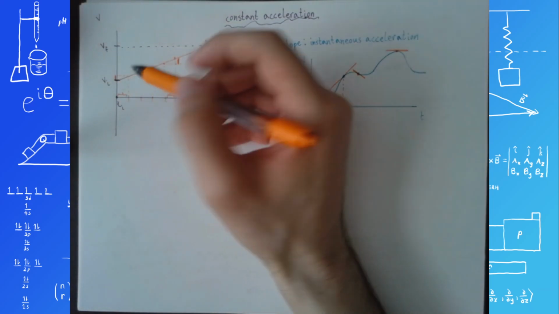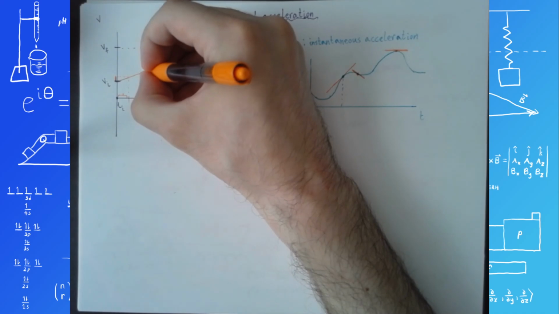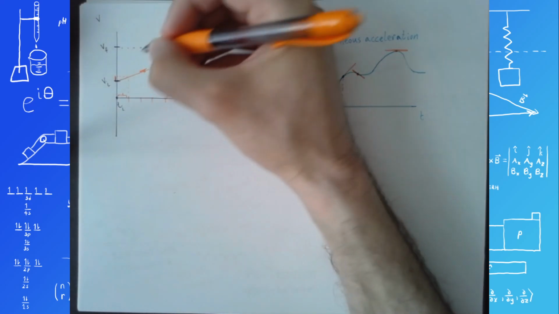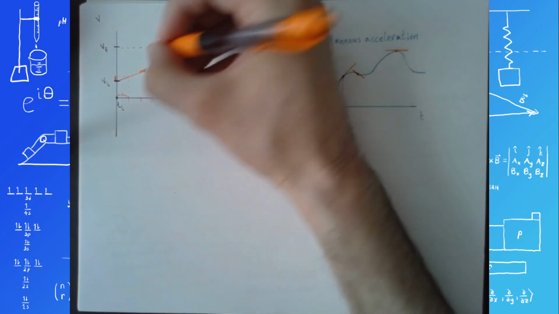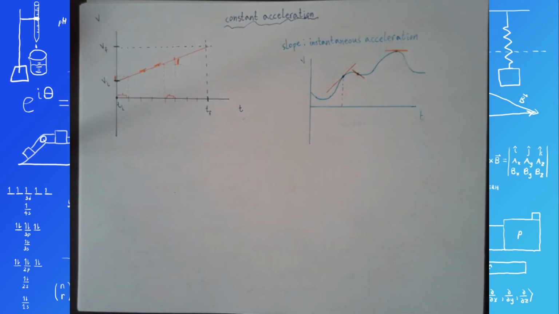And over here, no matter which point you pick, the tangent line to a line is always just going to be completely parallel to that line. So all the points have the same instantaneous acceleration. That is indicative of a constant acceleration. So slope gives you acceleration. It gives you average acceleration if you calculate it between 2 points, and it gives you instantaneous acceleration if you're just trying to calculate it as the slope of the tangent line at 1 point.